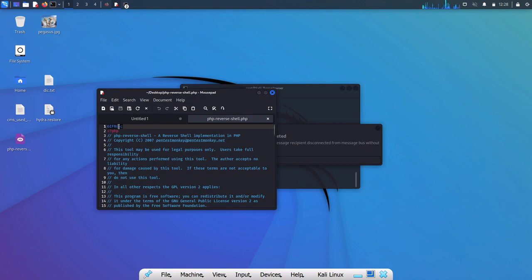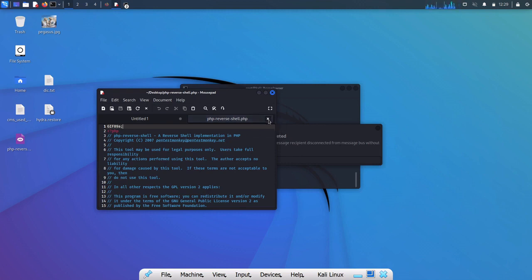If you don't add this line on top, even if you change the extension to .gif, it won't work, right? So this line is important in tricking the web application into thinking that this file is a GIF file. So make sure you do that if you're someone who's doing the PwnLab challenge right now. But yeah, that's how it works.